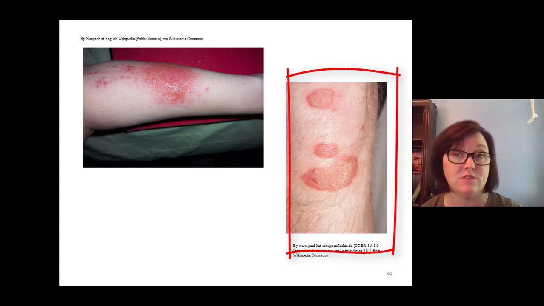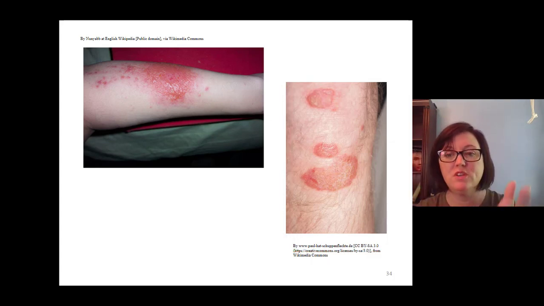The other picture is showing a form of dermatitis that actually has a genetic component, and this is psoriasis. So psoriasis has a strong genetic component, and what's happening here, these individuals are overproducing keratinocytes, and the overproduction of the keratinocytes causes keratinocytes to build up, and that just causes damage in the area, and then that causes inflammation, and then hence the dermatitis.